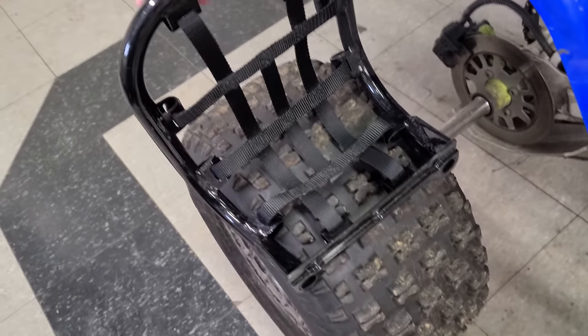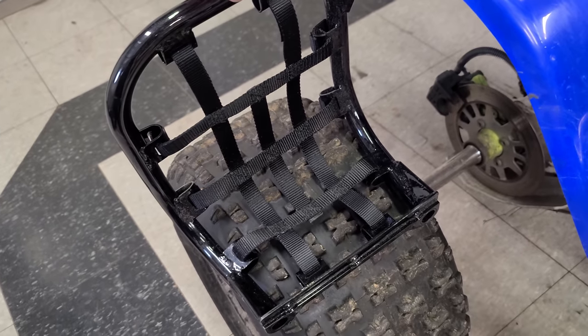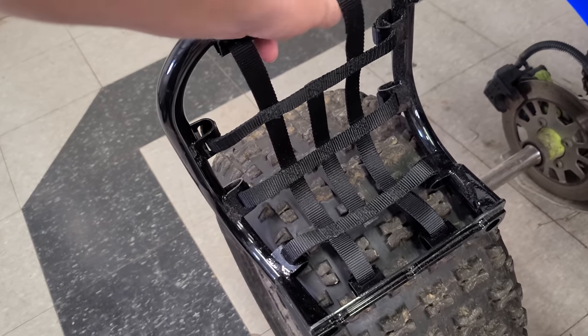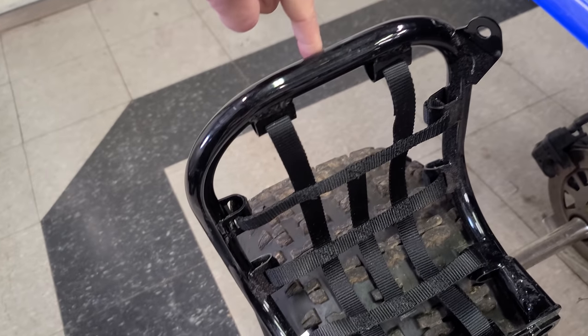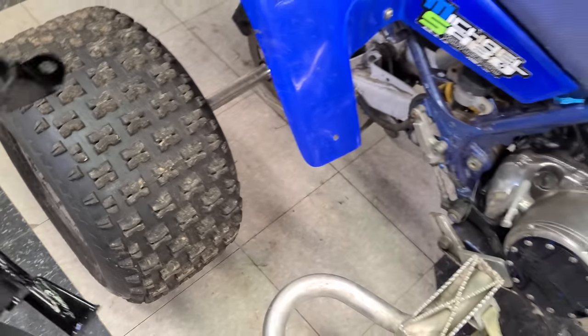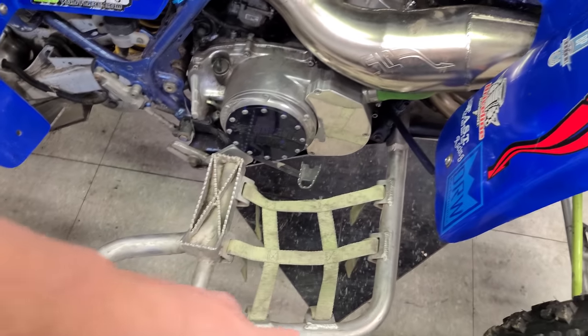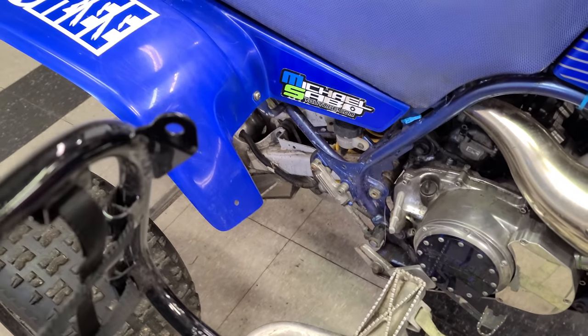So I'm kind of happy that these are steel, because I don't have the ability to weld aluminum, not at the house anyways. So I'm gonna cut these up, and we'll take the nets off of them, of course. And I'm gonna move this one section up top just back a little bit to make accommodations for the heel. And between these, those Wicked Metal Designs pegs and a new set of Nerf bars, we should have a really nice set of foot pegs, and they should be nice and grippy too.